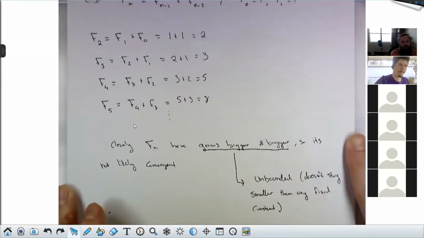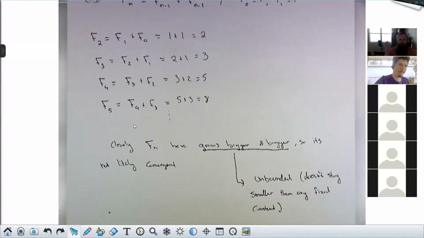Right, so an unbounded sequence is one where you pick your favorite number, whatever your favorite big number, like 10,000, eventually the Fibonacci numbers will get bigger than that. Because you just keep adding things up, right? And the things you're adding up are themselves large. You add 5 plus 8, you get 13. You add 8 and 13, you get 21. You add bigger and bigger stuff, and it just keeps getting bigger and bigger, specifically without bound.